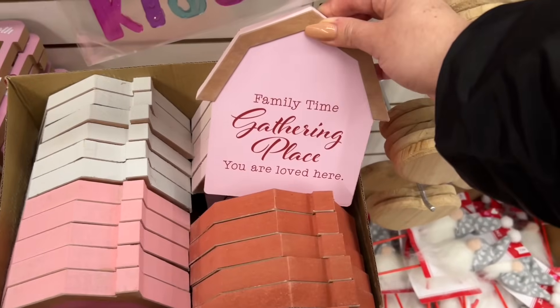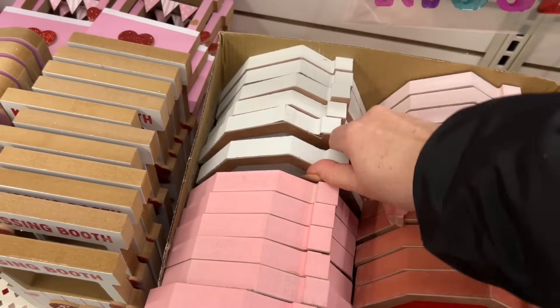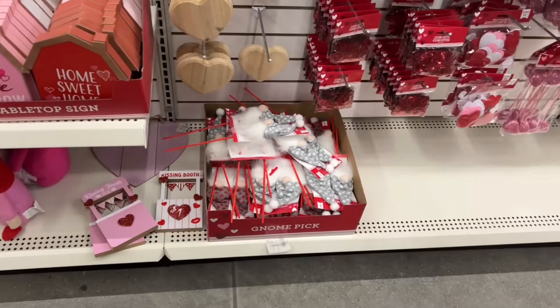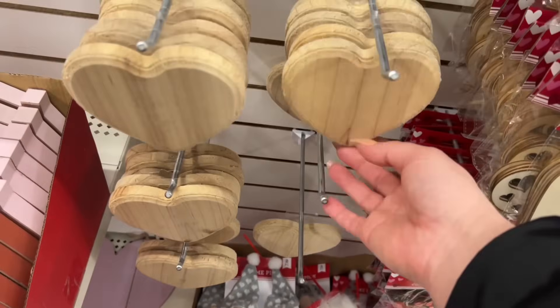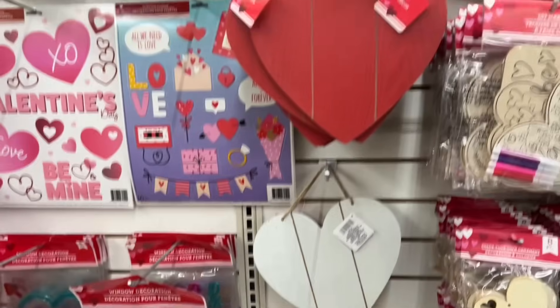So they are total kind of tabletop decor of the conversation hearts, and then the little booths — just so sweet. I keep looking at them wondering could I use them? I love the little dangly flag. These are like little barn houses, they have pretty sentiments on them, different colors depending on your style. Little picks — you can put these in a flower arrangement. I actually really like this wood, it just feels so natural.